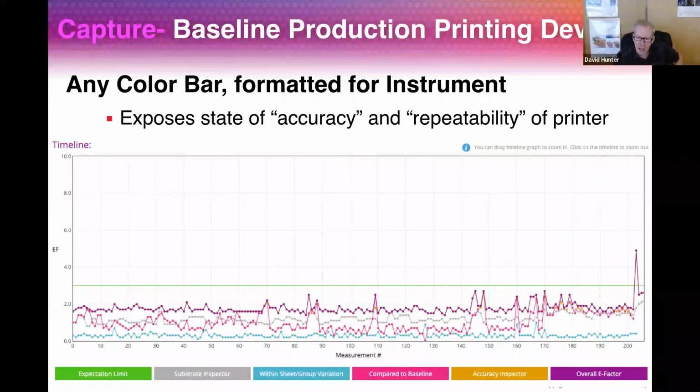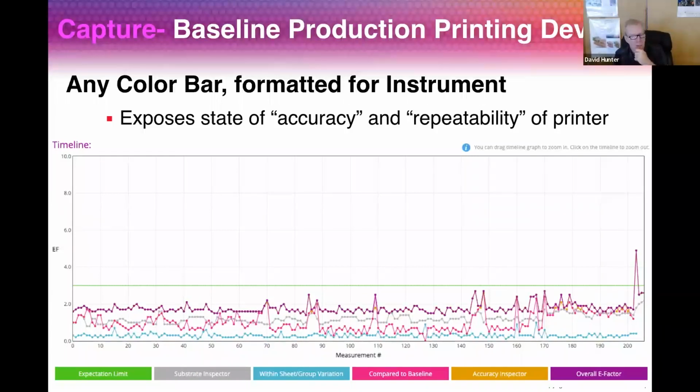And you can see that each one of these dots represents different measurements. There's over 220 measurements represented here, over 220 days. And this printer is a digital press, and it's incredible how consistent it is over those 220 days. It never failed. It was very consistent, which is really rare for printers.